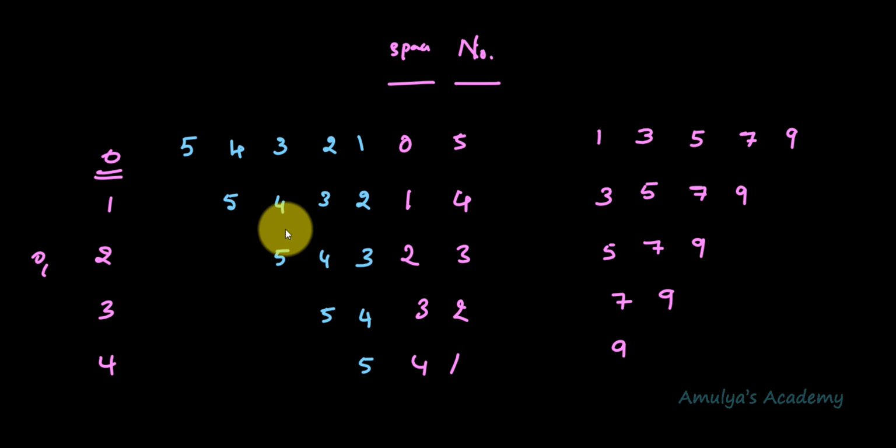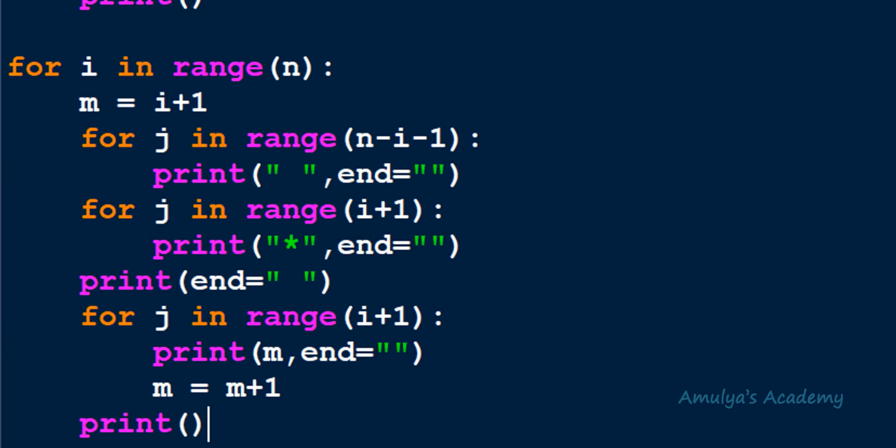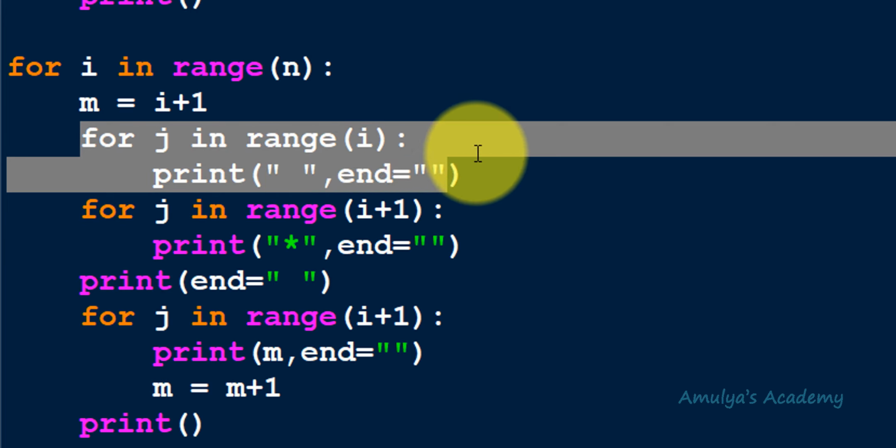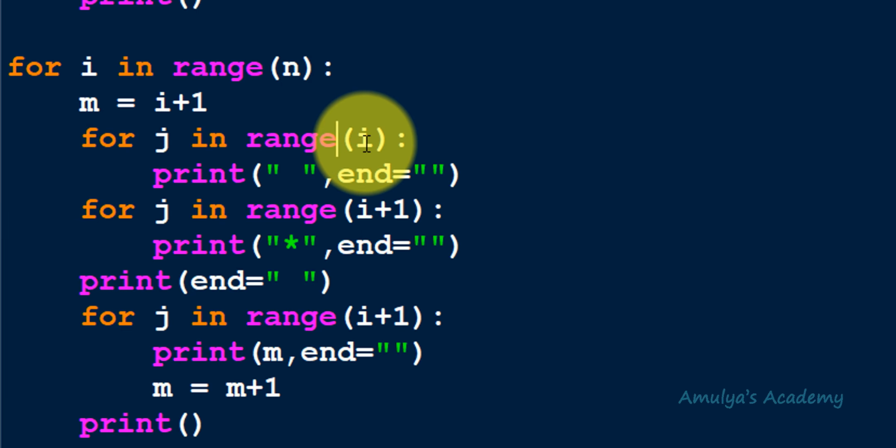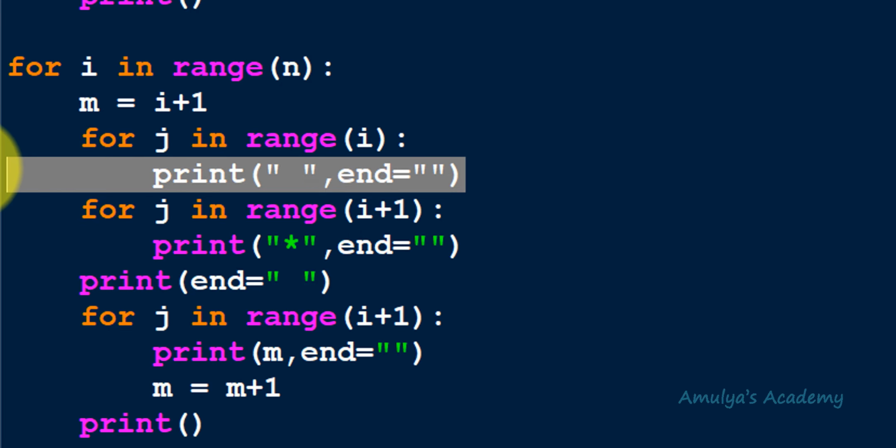Okay. So here you can see, first I want to print space. After that number, so first I need to take a for loop for space, and here let's see how many space I want. When row is 0, I want 0 space. When row is 1, I want 1 space. When row is 2, I want 2 space. When row is 3, I want 3 space. When row is 4, I want 4 space. That is nothing but row space. So here I want I space. So this is the for loop to print space, and here I want I space. Okay, so now we are done with this space.